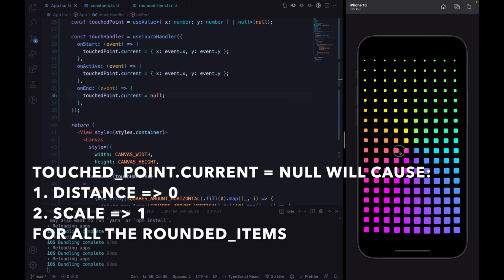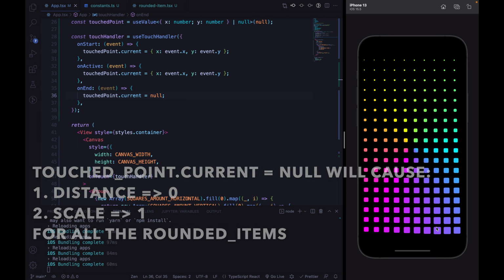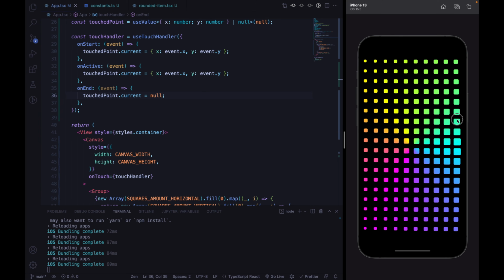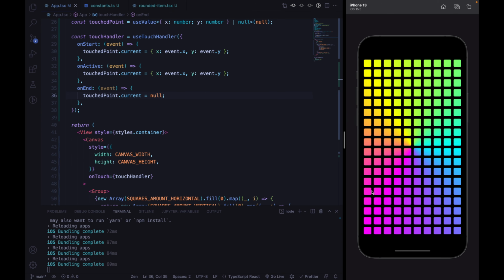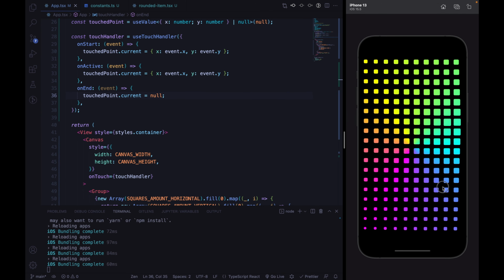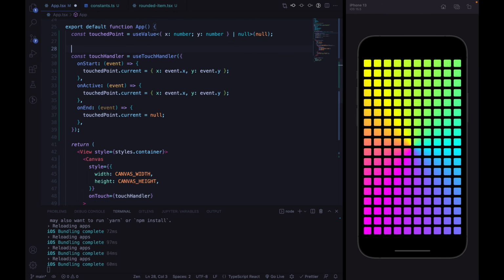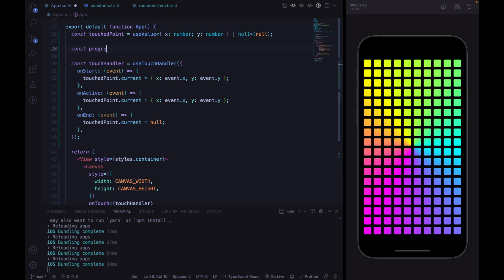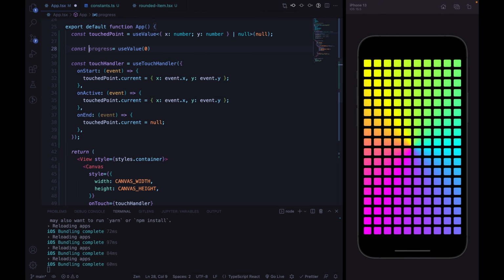And here we can see at least some improvement. Of course that's more or less the behavior that we want to achieve, but we don't want this glitched effect. We want to smooth down this progress animation. In order to do that, we can define here a progress value, and the progress will be equal to 0 at the beginning.